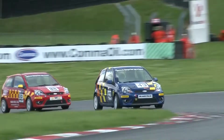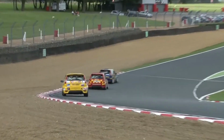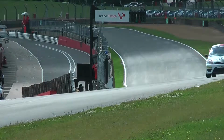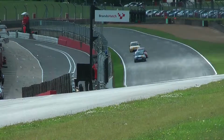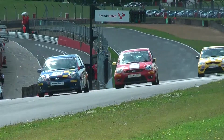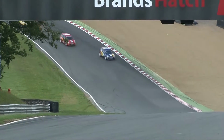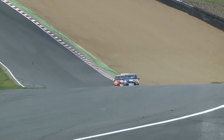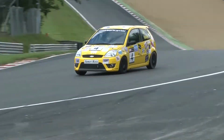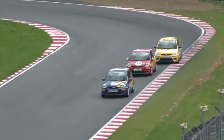And I was starting to talk about the path that drivers take. In effect, one of the problems for championship organisers of junior championships is that it's a small window for the drivers. With a senior championship, on average, you might do 4 or 5 years of a championship. But with the junior championship, the window is only 3 years, and if one of the drivers decides to go into a senior formula at age 16, which they can do, it means that the window is 2 years. So effectively, the championship organiser's got to renew his driver base every 2 and certainly every 3 seasons. So it's a very difficult championship. Junior championship is very difficult to get off the ground and maintain.